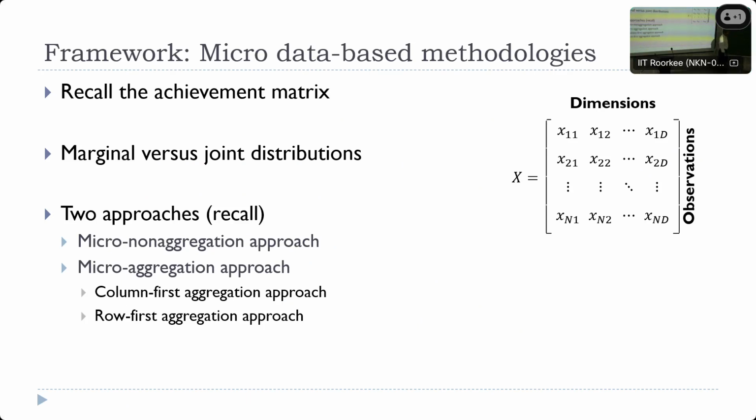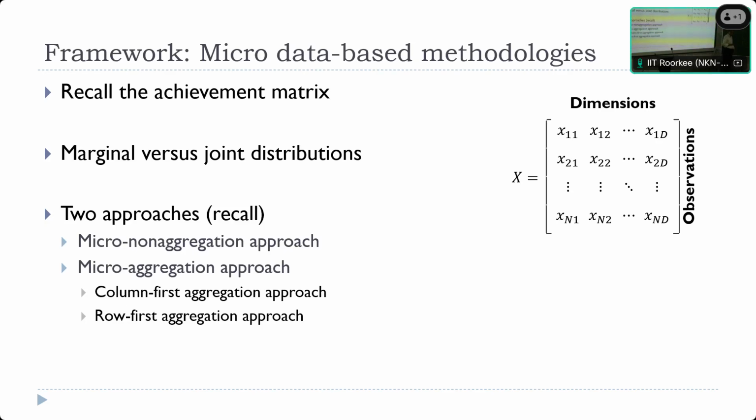For column first aggregation, first you aggregate using the columns. You aggregate this one and get, say, h1. You aggregate this one and get hd, so h1, h2, and so on. And then in the next stage, you aggregate them to get an index. So you first collapse data across columns, and then you aggregate them to come up with one number. This is called column first aggregation.